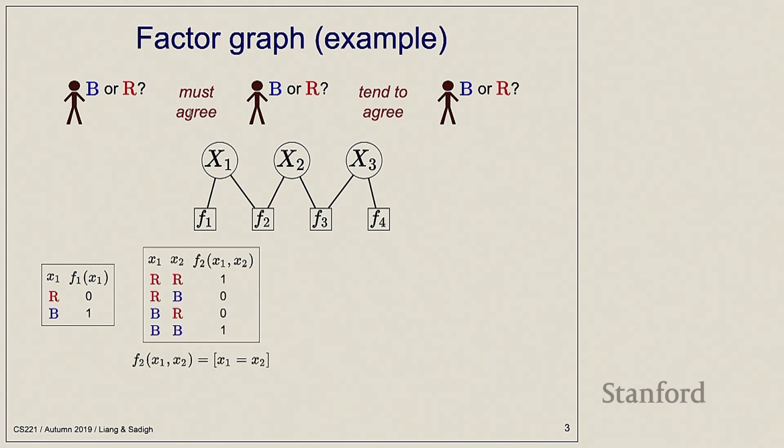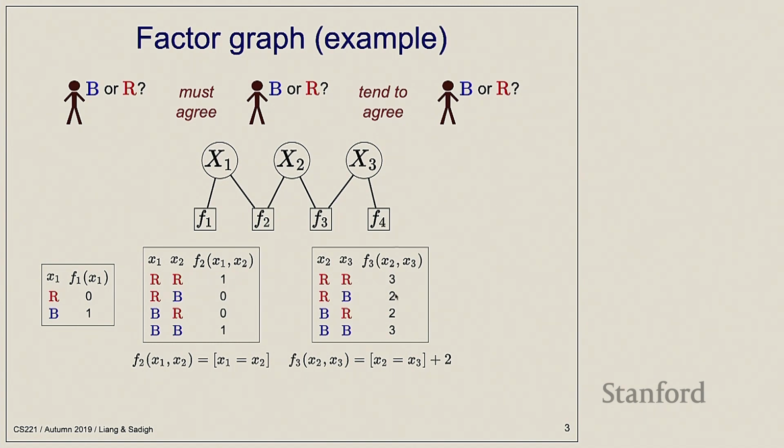And then we have the second factor. This encodes the fact that they must agree. And what that's saying is that every time both the first variable, which is x1, and the second variable, which is x2, agree, they're either both red or both blue, we give it a 1. Otherwise, we give it a 0. And then we have this factor, which says that they tend to agree. And we're encoding that by saying, well, if both of its arguments are the same, if they're both red or they're both blue, then we give it a slightly higher number than if they differ. But we're not going to zero it out. And then last, we say, OK, well, the last person kind of prefers to go red, but it's not a hard constraint, nothing like that.